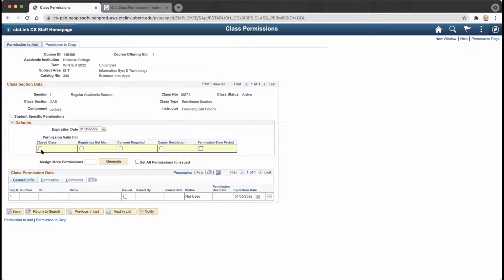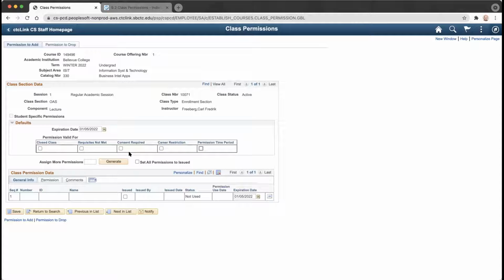Pay attention to what your division and your program business practices are around when that's appropriate, which my guess is going to be pretty limited circumstances. I know there's contract issues around overloading class caps, so use that one with big time caution. The next one is requisites not met. That means the prerequisites are not met, so you're overriding prerequisites. We'll come back to that one in a minute.